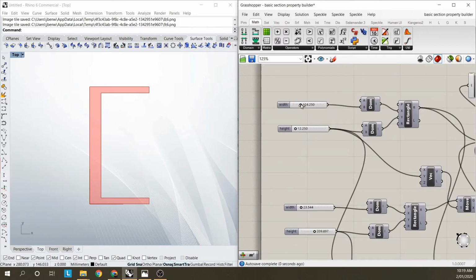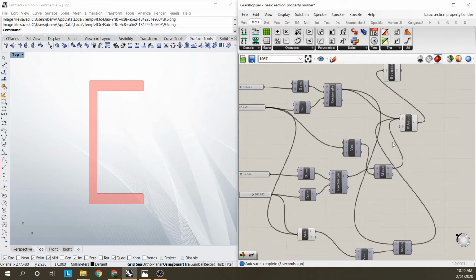And we can obviously adjust the top and bottom flanges. We can adjust the height of the flanges as well, which is going to obviously change the total height of the section. All the variables easily controlled.